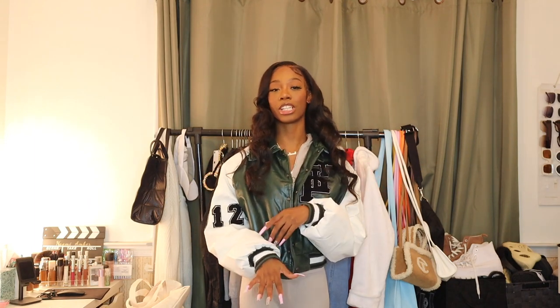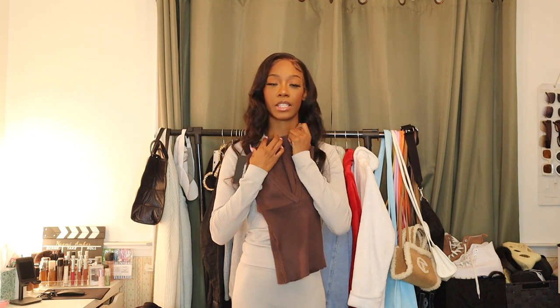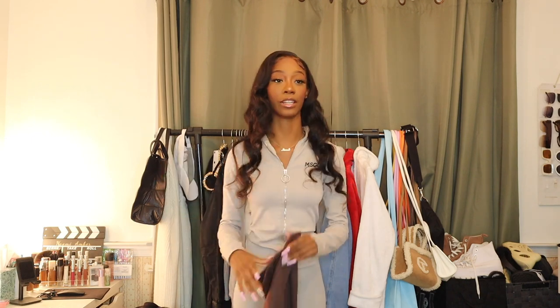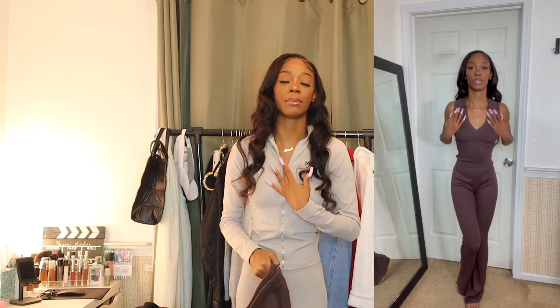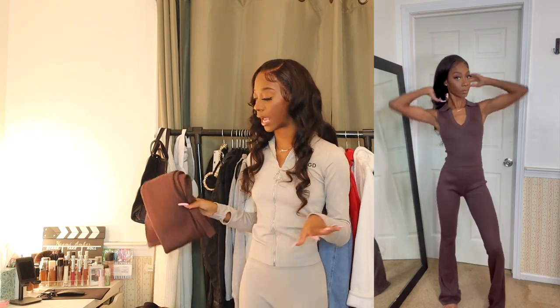That concludes the Pinterest recreations — let me show you the other items I got from Pretty Little Thing. First up is this super cute brown set. I haven't tried it on yet but I'll go through the pieces: it's a collared crop top in a sweater material — honestly to die for. I got it in extra small. The bottoms are flared — not split hem, thank god, because split hem doesn't look good on me since I'm tall and lanky. They're the same cozy sweater material. I think this set under that trench coat from earlier would be a chef's kiss.